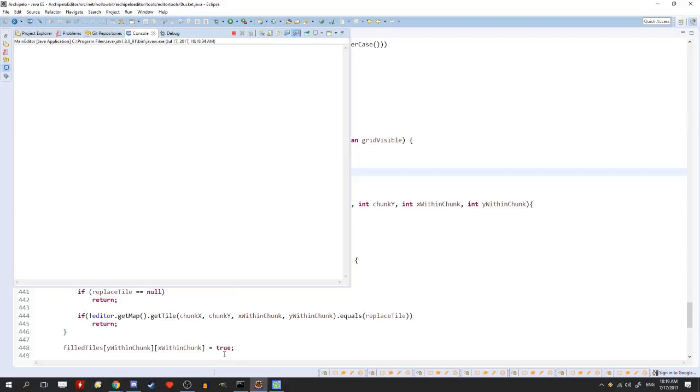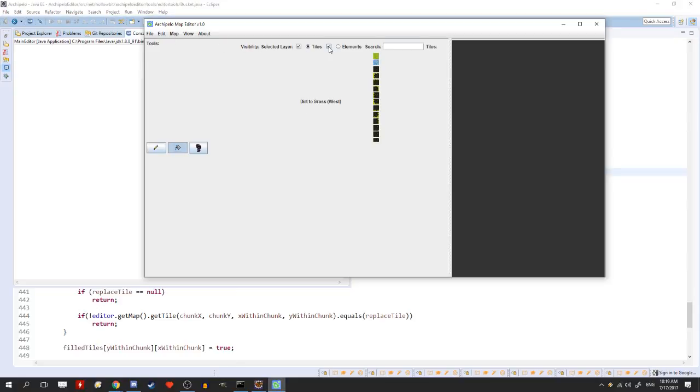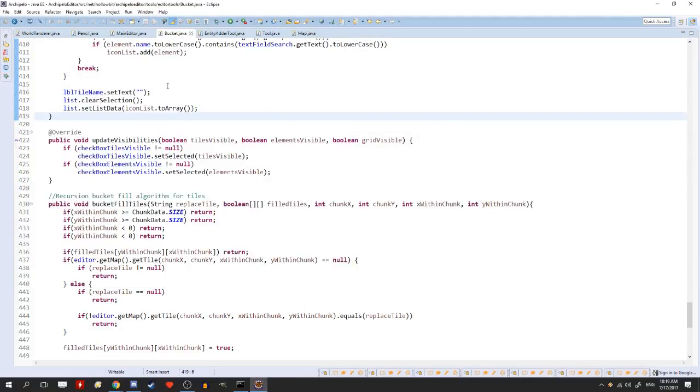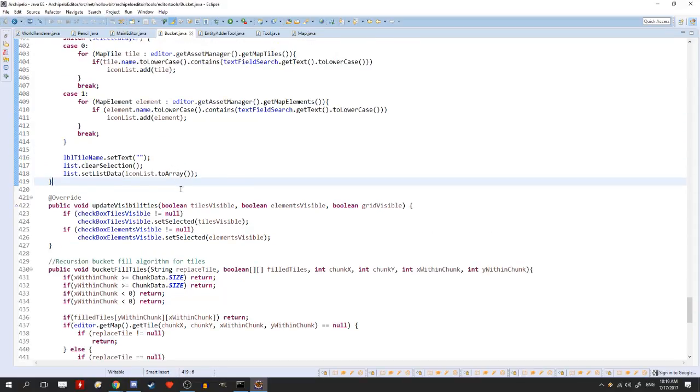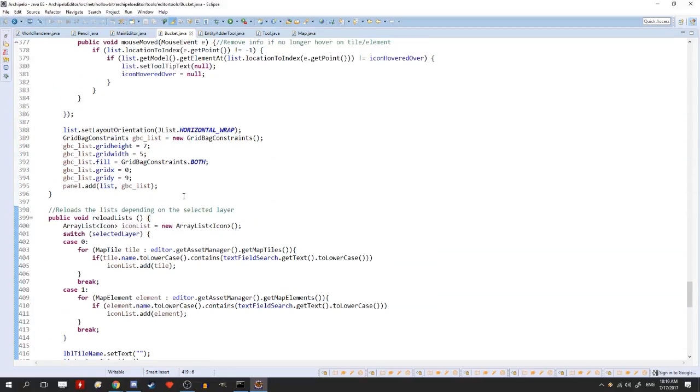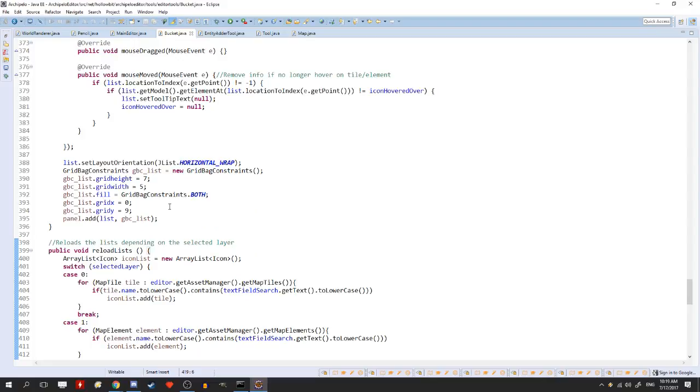Did it crash? No, looks fine. Yeah, look, I can't even. Okay, I really don't like Swing. I find it's kind of crappy. So this might take a little bit of time for me to figure out.